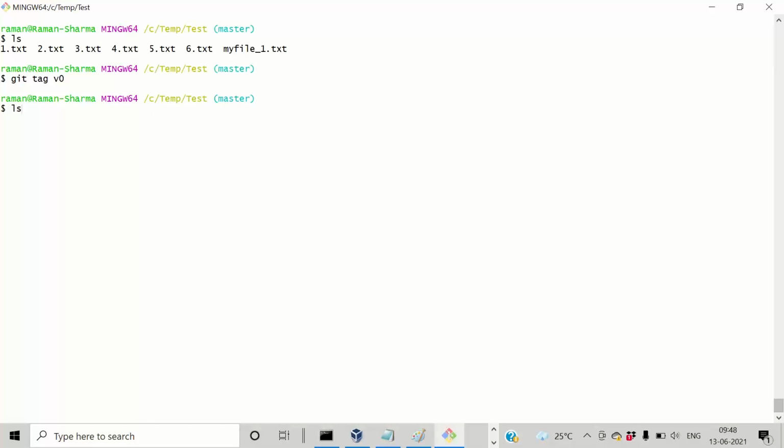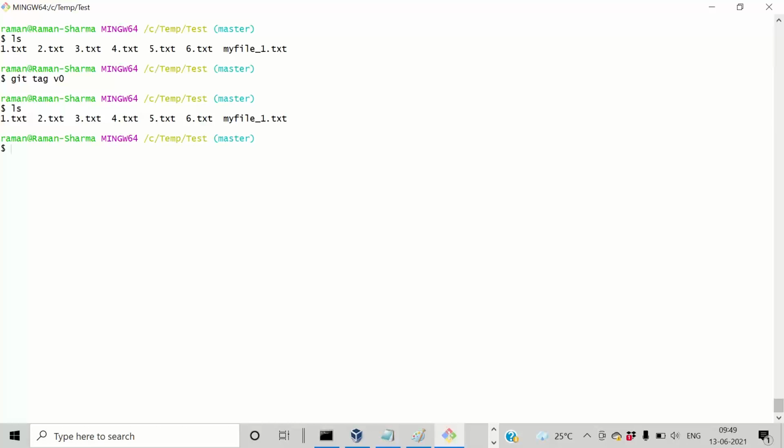In my version 0, all these files and commits are there. Push and pull cannot be automated, because it depends on when you need pull and when you need push. So you need to use these commands only.